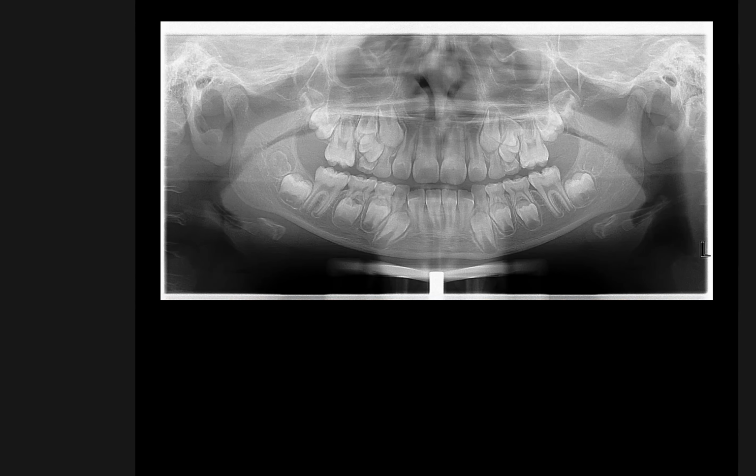Now, about a year later, we took a set of four bitewings, and what you see here is that the primary molar you saw previously has now been extracted or exfoliated, and we see an erupted one of those two premolars. In this case, this was number 5, the first premolar, and that's also true for the opposite side. And here we see the erupting canine, and over here is the tip of that canine, and this is a deciduous canine.